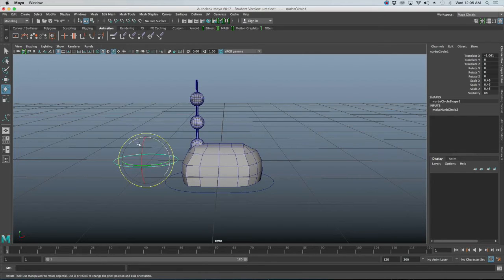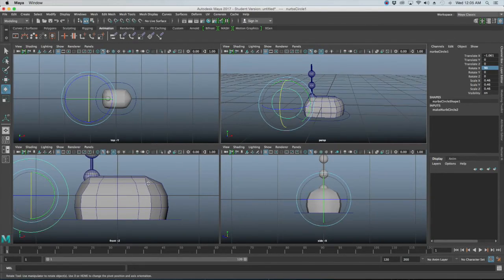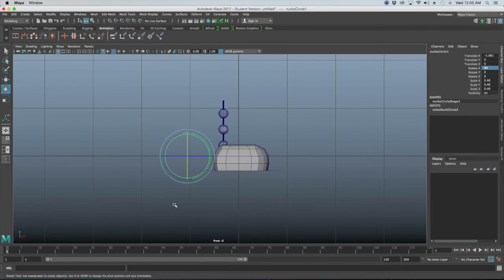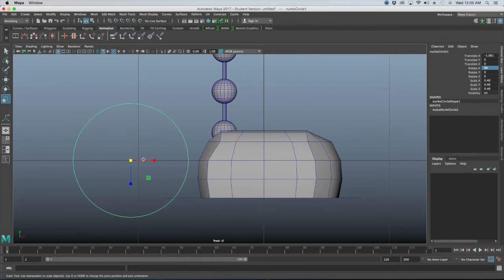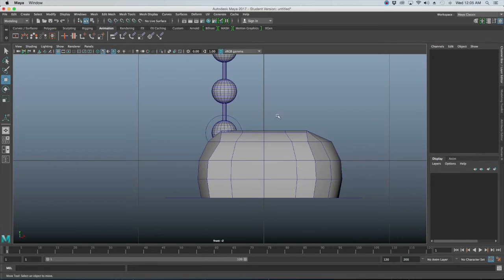I'm also going to go into my rotate, and I want to rotate my X value to 90. Okay. So if I go into my front view again, we should be able to line this tail control up with our first tail geometry layer. So if I scale it down, I'm just going to get it maybe a little bit smaller than what I have here. I just want it to overlap, to wrap around just the ball part of the tail. So that looks pretty good how it is there.